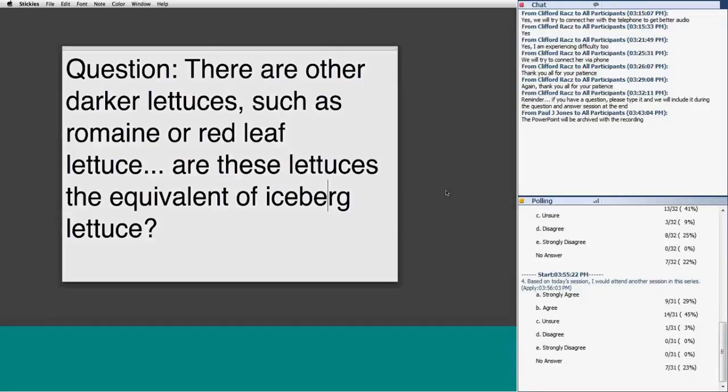That iceberg lettuce just comes in very, very low on the list, a very low nutritional value. It is more water-based than anything, much like celery would be. And the celery is adding a lot of fibrous material to your diet as well. So the romaine lettuce and the red lettuce are also very healthy, maybe not as nutrient-rich as the really dark kales and collard greens, but they're certainly good as well.